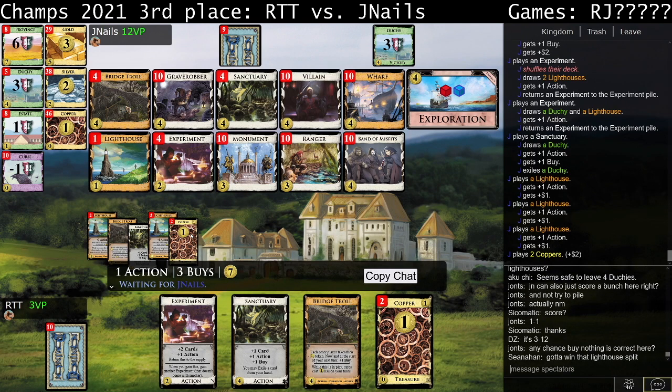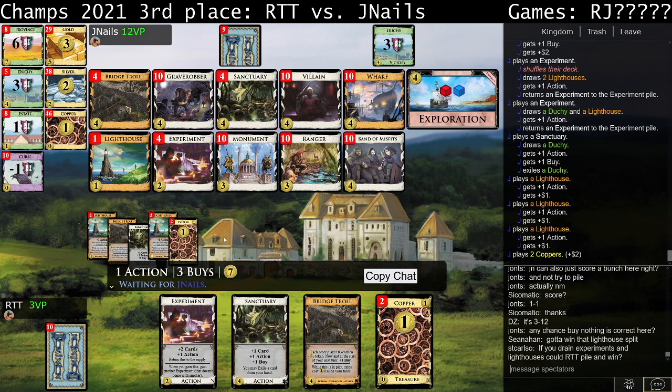Yeah, I'm really not sure. That triple duchy thing just seemed like you could have done something else there. And then again, the problem is if JNails could afford 2 duchies, then that might be the way to go. Leaving 4 duchies in the pile is not great. I don't know.